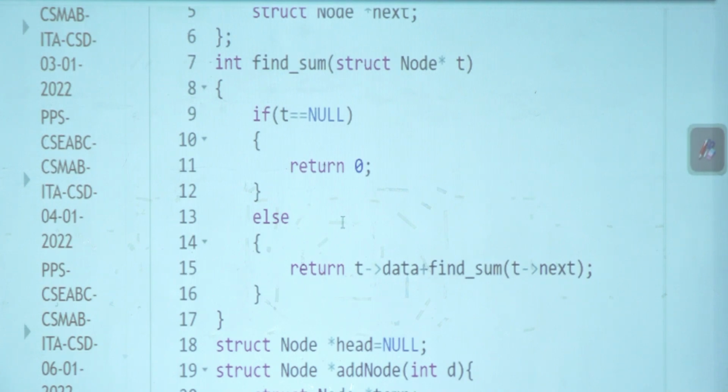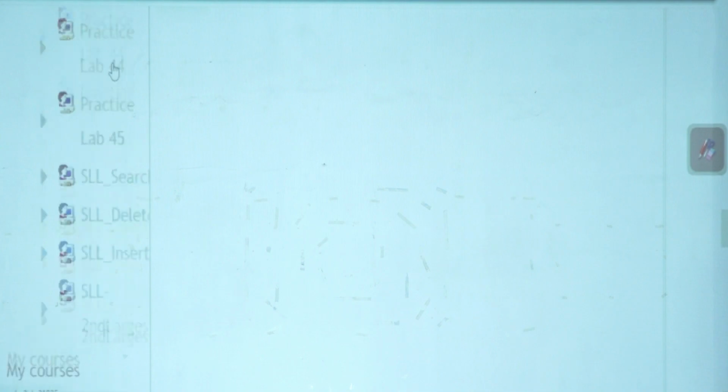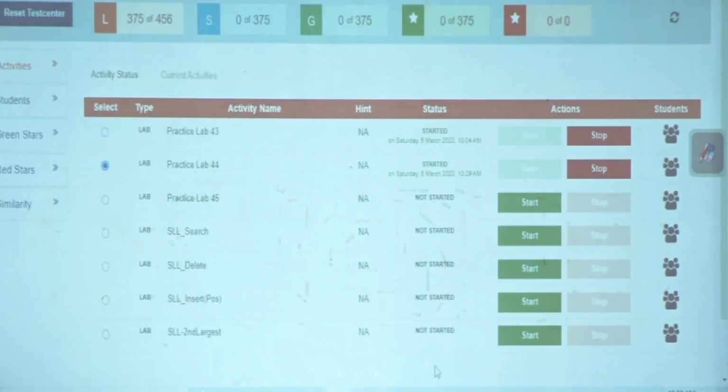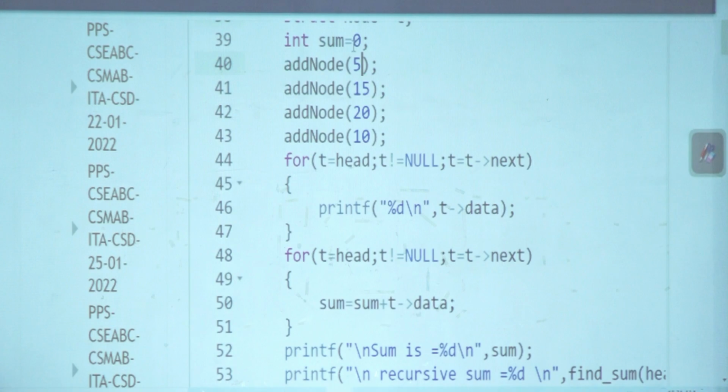Okay. Now, what I am going to do is, I'll give you this question also, this answer also, and we'll do some more recursion. We'll give you this code up to this point, and then we'll write a few more recursions. Okay, practice lab 44 has just what we just wrote. Okay, I'll just change the values in the list a little bit. You please do it with us. We'll just change the add node. We'll make the list a little different. So the last node we'll make it 25 just to have more randomness. Okay. Then 40.